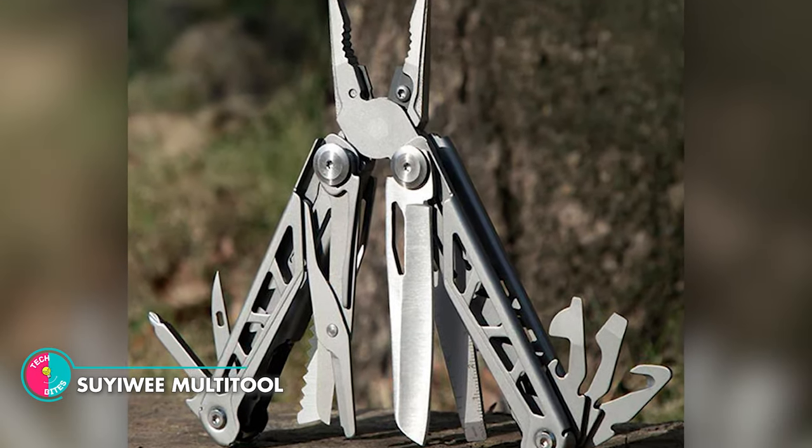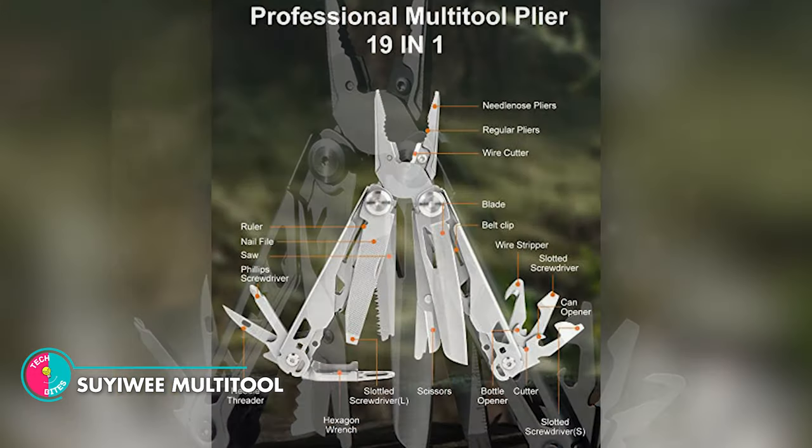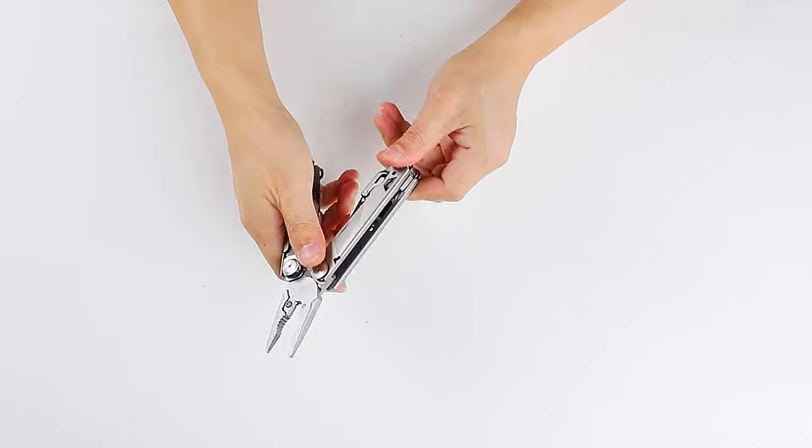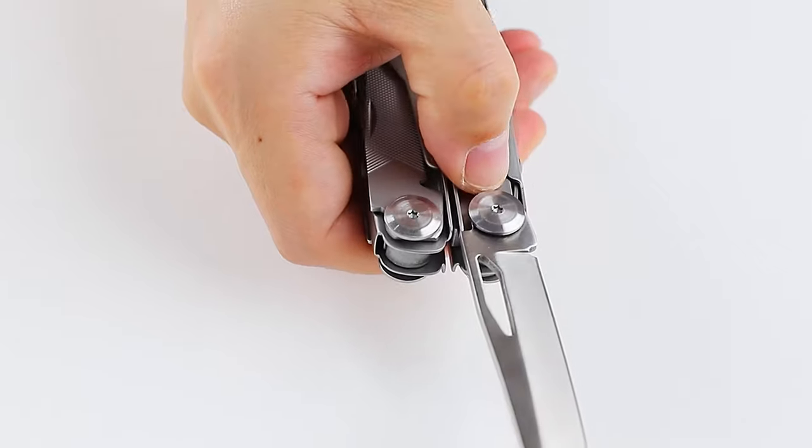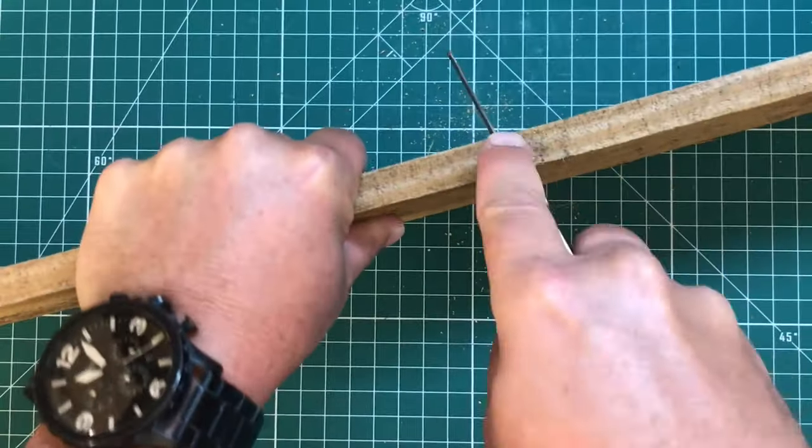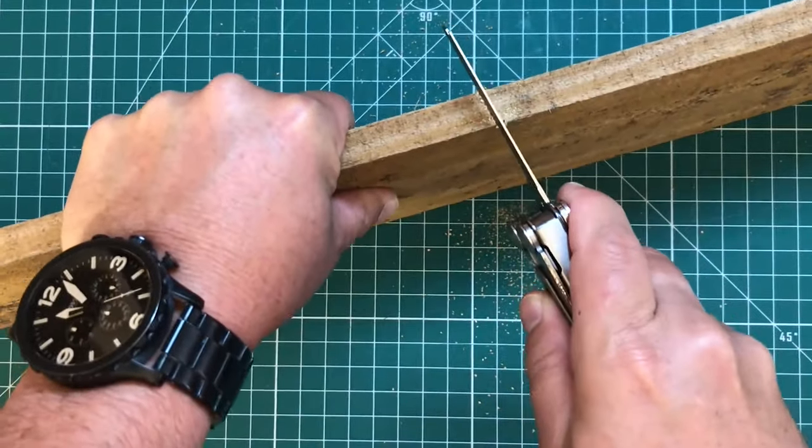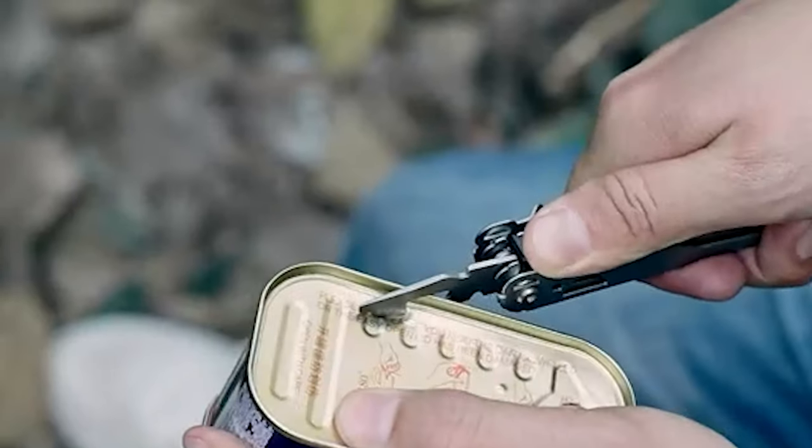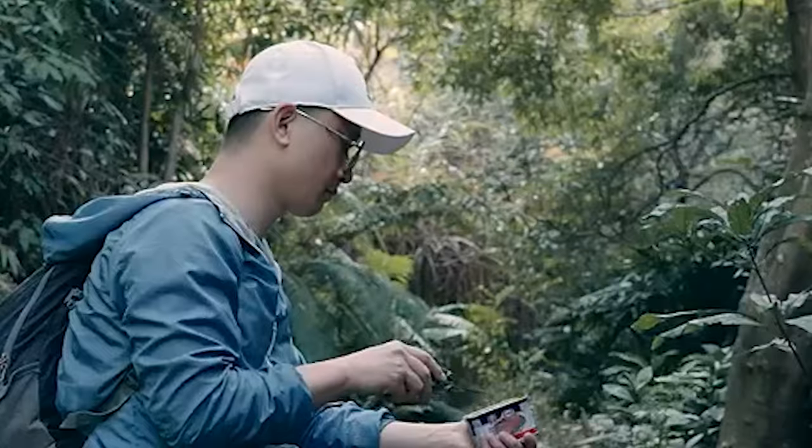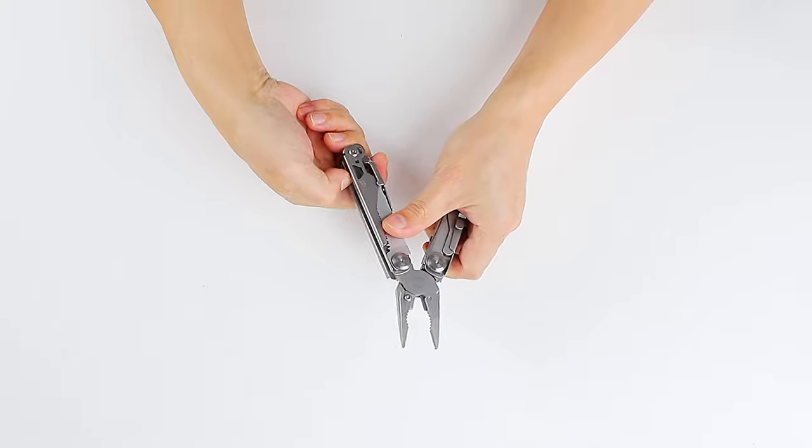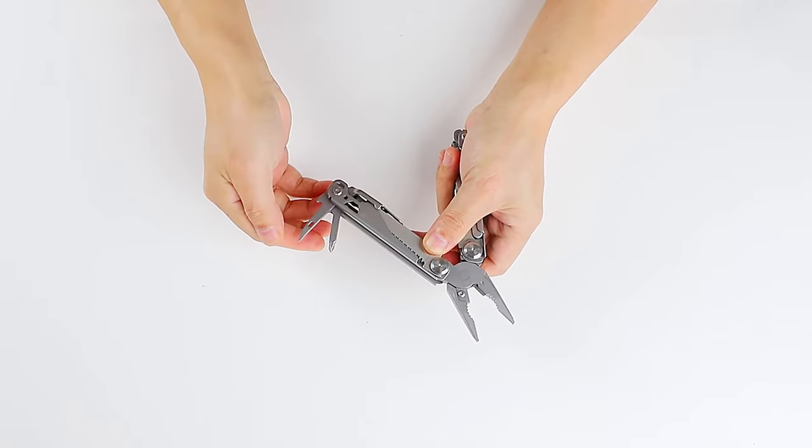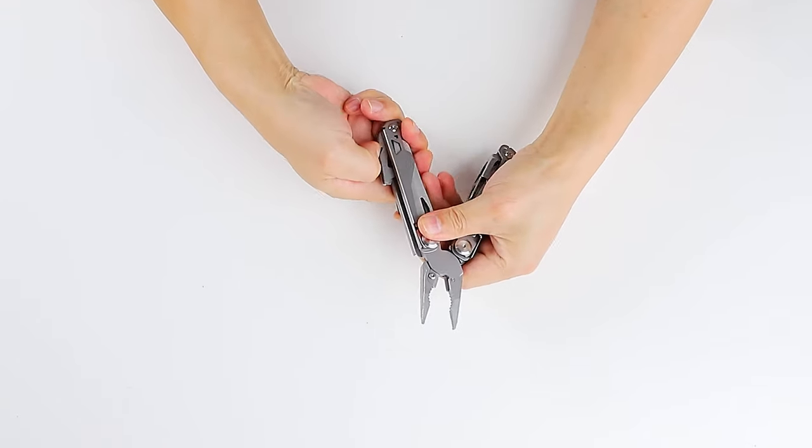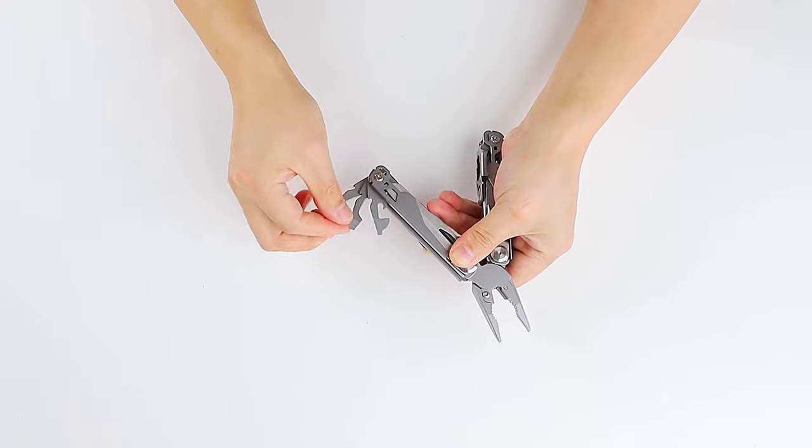Suiwi Multi-Tool. This is a multi-tool with 19 functions that will make your life so much easier. With needle-nose pliers, regular pliers, and a wire cutter, you will be able to grip, twist, and cut wires. The blade and wire stripper come in handy for a wide range of cutting and stripping tasks, while the slotted screwdrivers, can opener, and a bottle opener make quick work of all your screwing and opening needs. But that's not all. This multi-tool also includes scissors, a slotted screwdriver, a hexagon wrench, a nail file, a saw, a Phillips screwdriver, a needle threader, a ruler, and a belt clip. With this one tool, you'll be prepared for any task that comes your way.